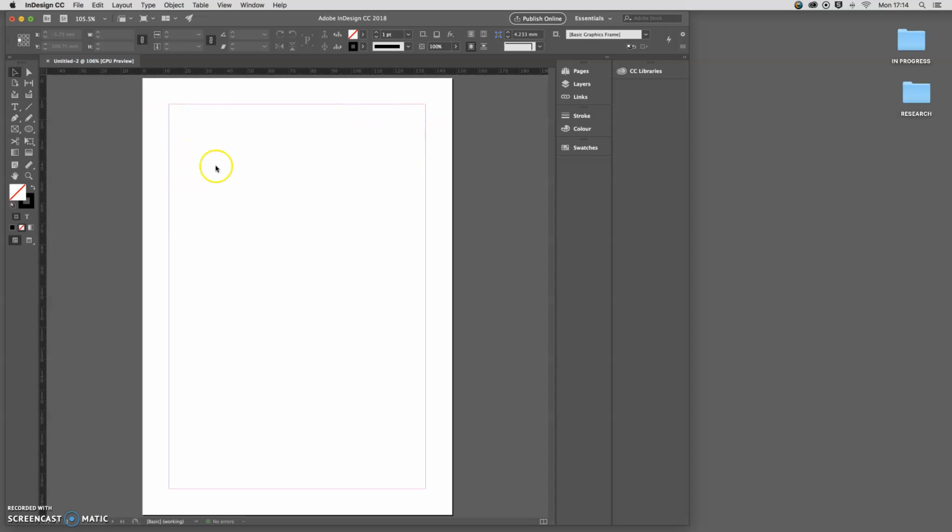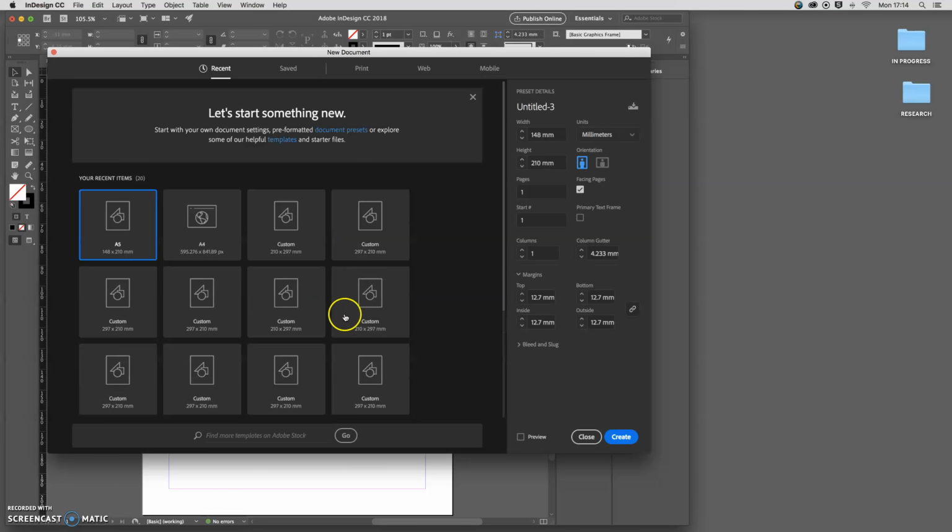But what I would say is, if you're going to have any typography, keep your typography within the bounds of the margin, unless you on purpose want to change it. If you have a look at the V&A logo, for instance, on all of their documents, they actually have it cut off. So it's the way that they like to work. Now, I'm going to go back to open a new document.